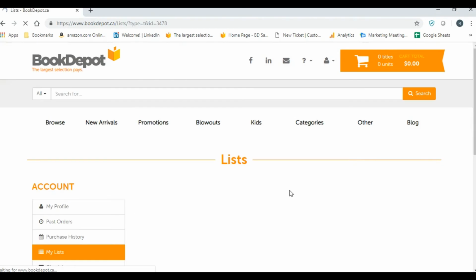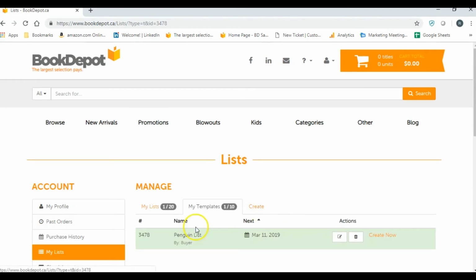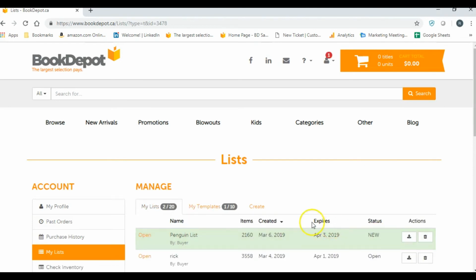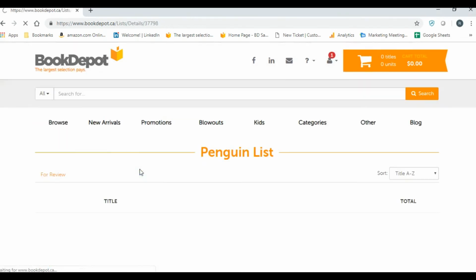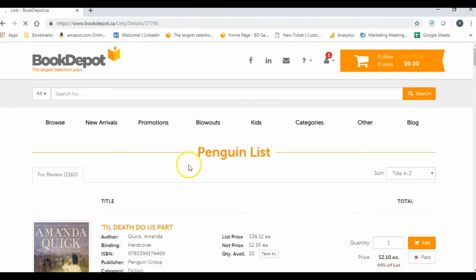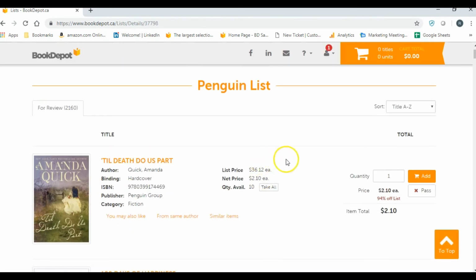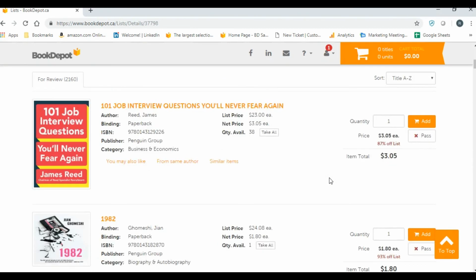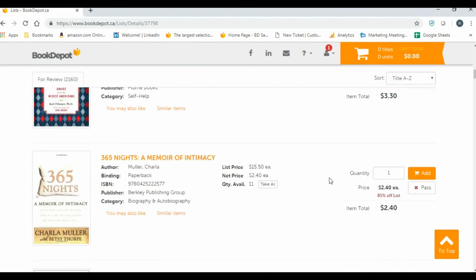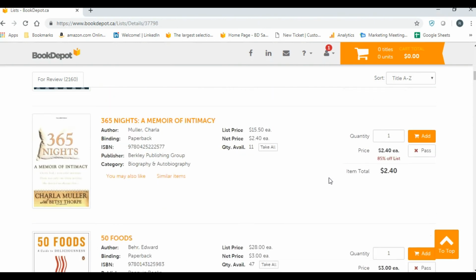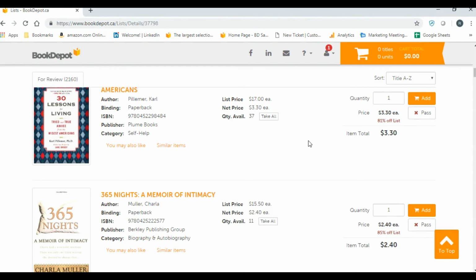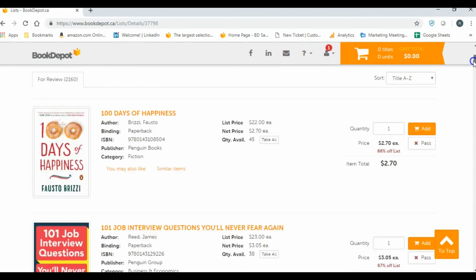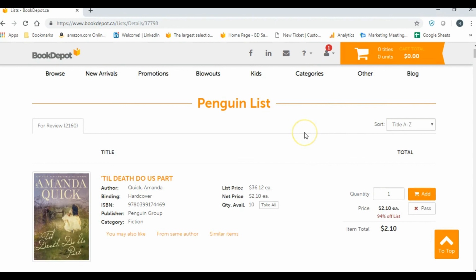So once we're done that, we can go ahead and create this, and then if we take a look at our Penguin list here, we can create that now, and then we can go ahead and open that up, and here we've got our list of all the different titles that are in stock from that publisher, and from here you've got a shoppable list that you can begin to place an order from. So it's that simple, and we hope that again that this is a tool that you'll be able to use. There's lots of different applications for it, and we hope that you will find this useful.